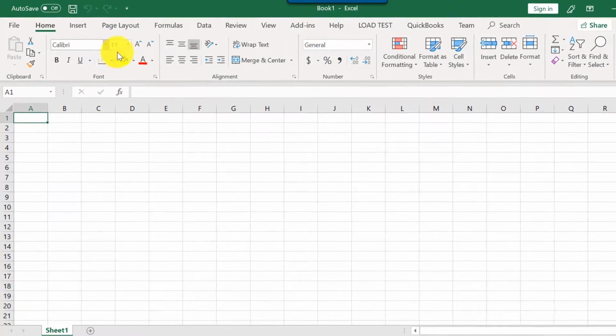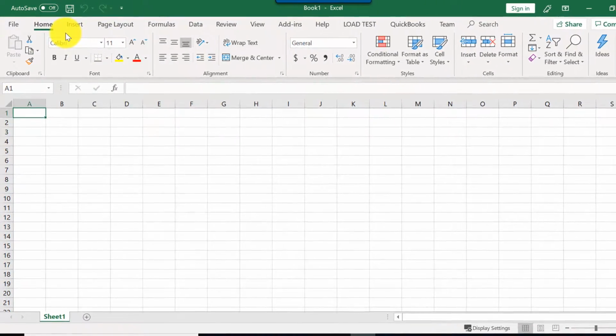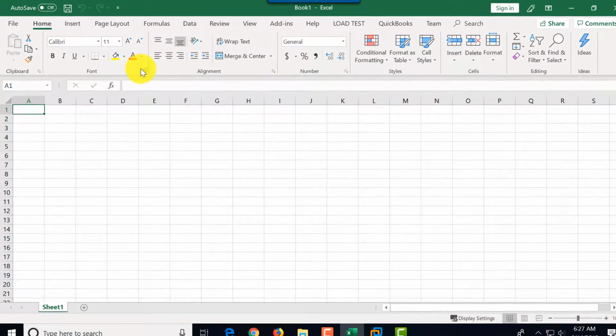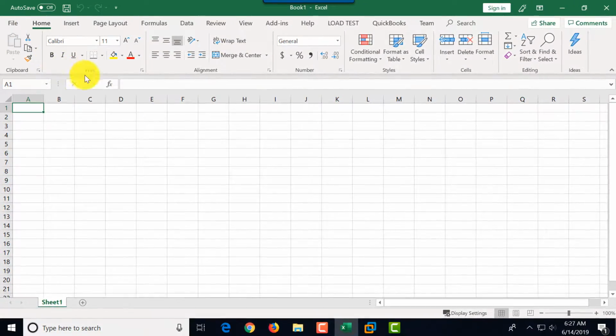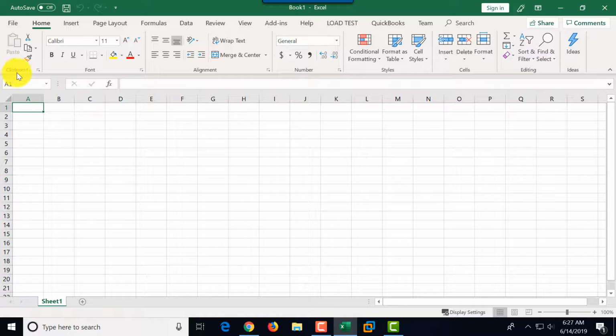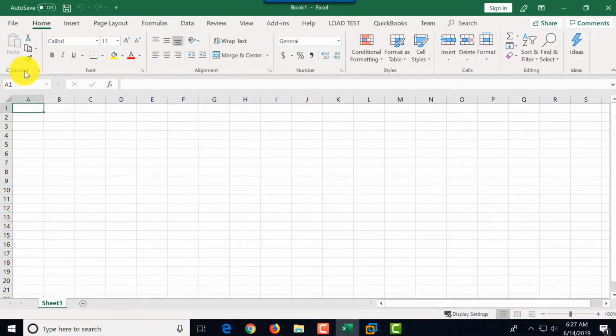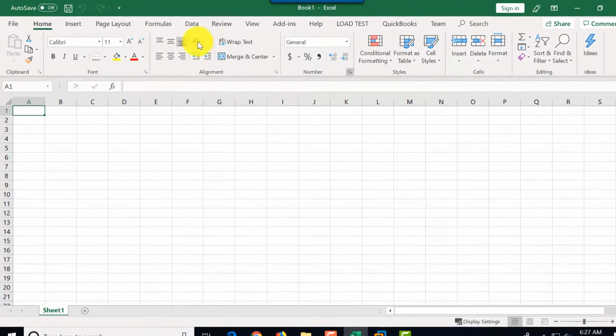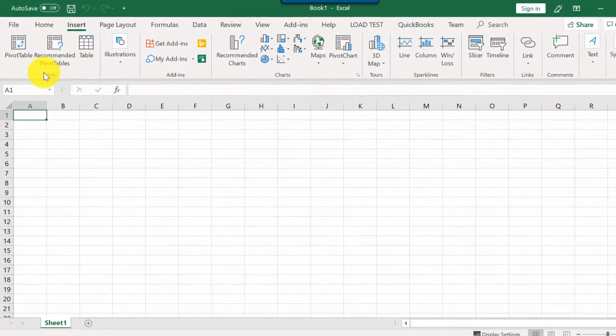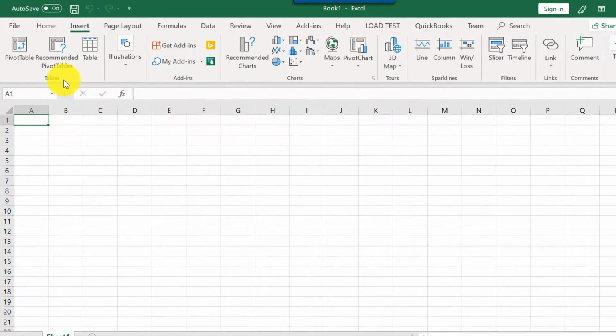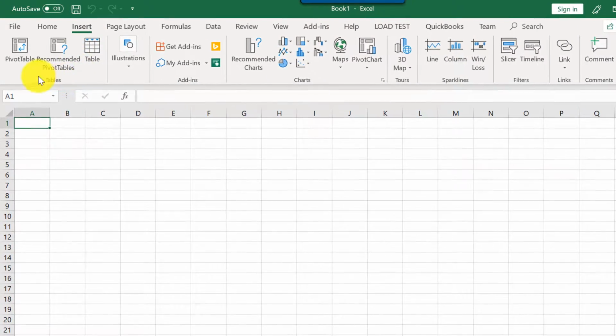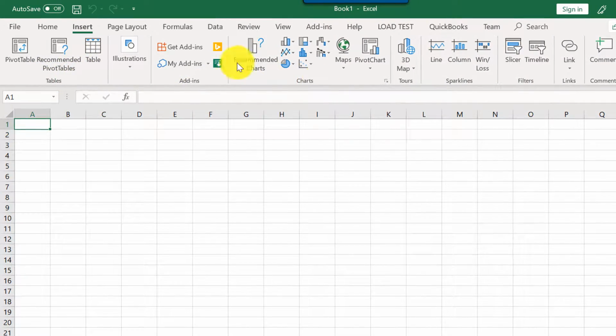Within the tab, I'm going to go back to the Home tab because this is the most frequently used tab, as well as the File tab. You have groups. For example, Clipboard is one of the groups. This is where similar functions are grouped together, and you can access those functions within that group. Font, and it can go from left to right, alignment, number, and each tab, as you can see, will have very similar groups. Like the Insert tab will have tables, add-ins, charts.